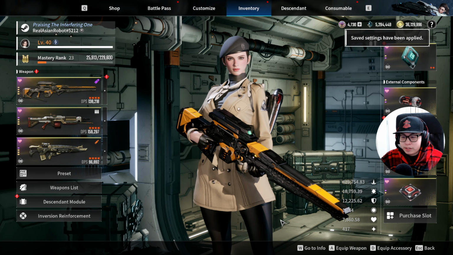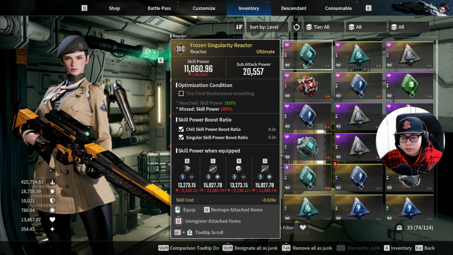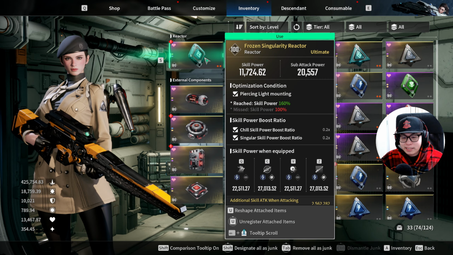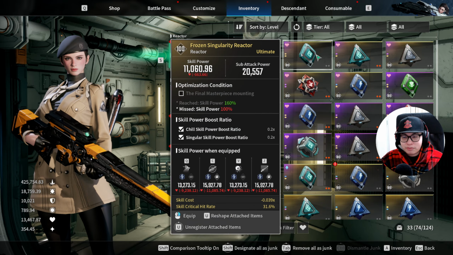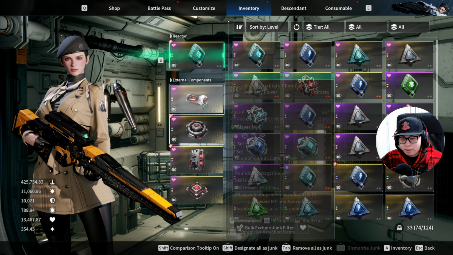Okay, we're gonna apply this preset. Now give me one quick second. This will only take a moment. Okay. Now for Haley, we're gonna swap over to a slightly different reactor, only because I just want the skill cost reduction. I don't care about the rest.